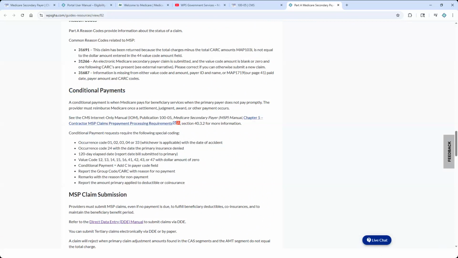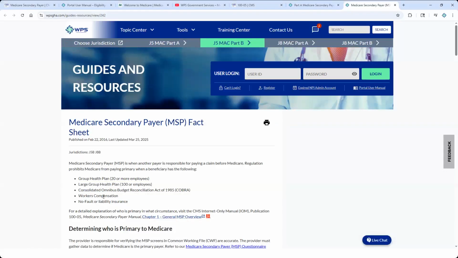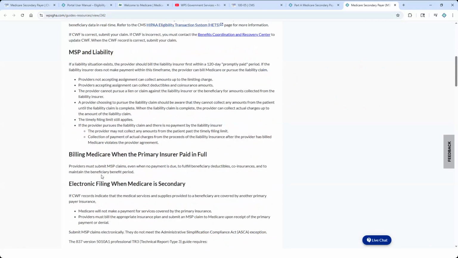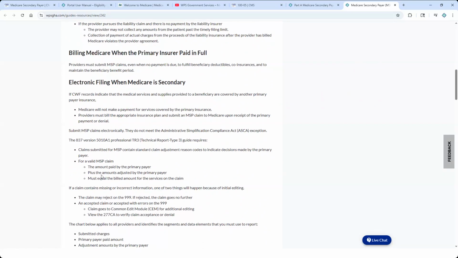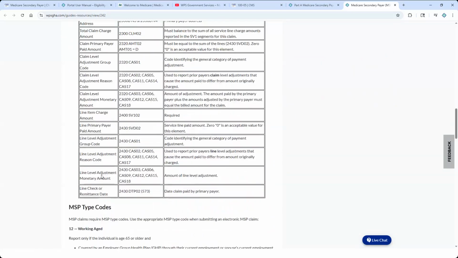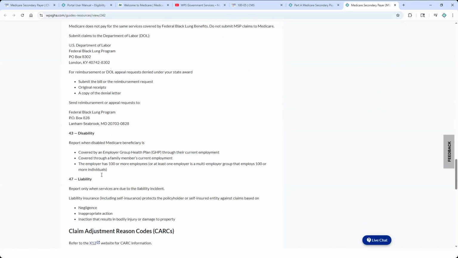Now again, if we go back to the slide deck, the Part B billers, who are the 1500 837P billers by CMS line of business, it will walk you through determining and all of the different pieces you need. Your claims do look quite different because they aren't even the same claim form. So hopefully this all makes sense to you and that you have what you need within this.